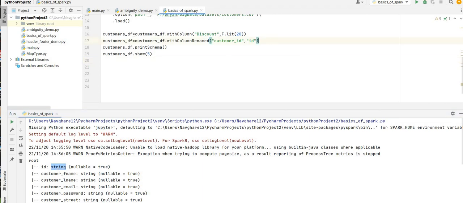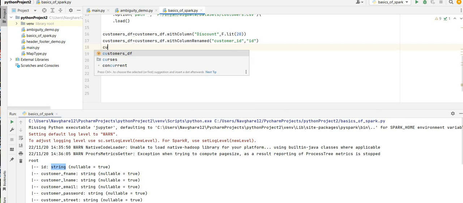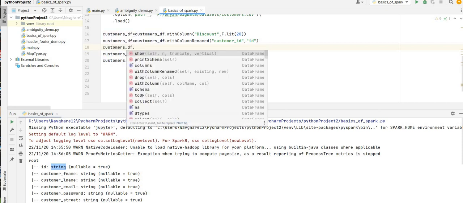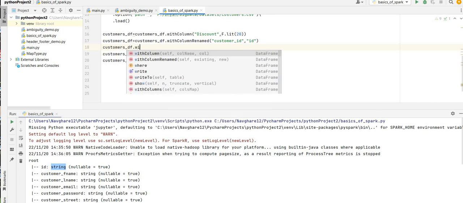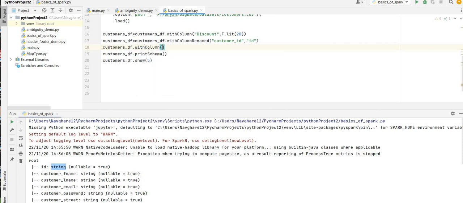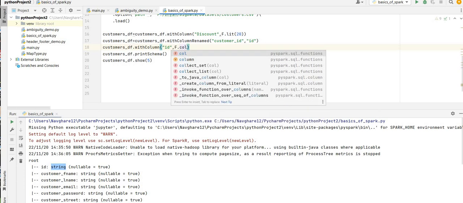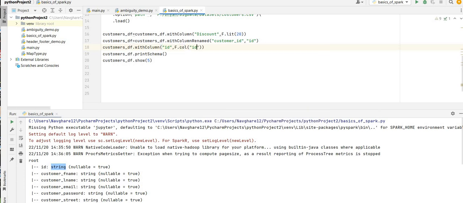You can use customer df dot withColumn, which you use if you want to change an existing column or create a new one. The existing column is ID, and I want to cast it to integer.